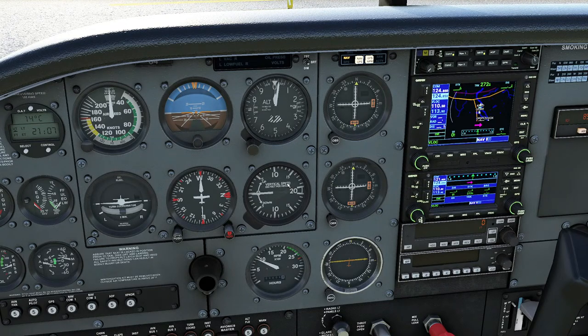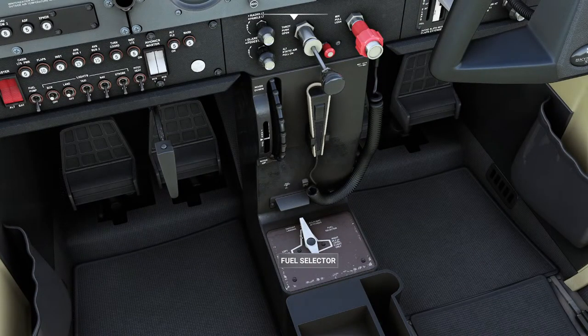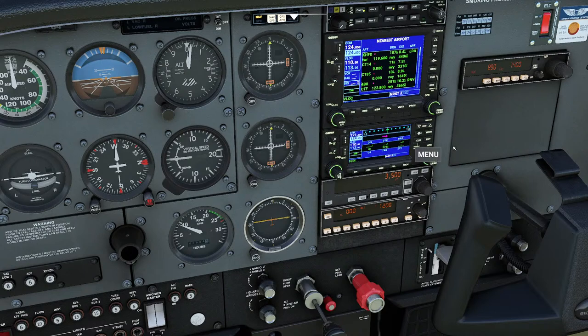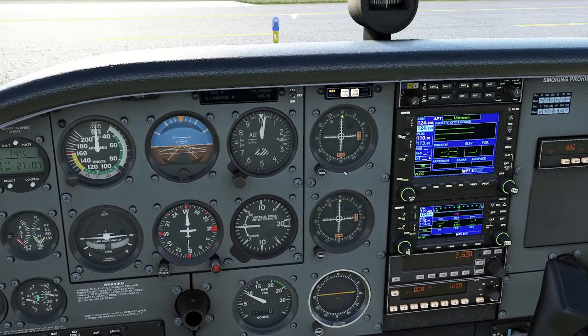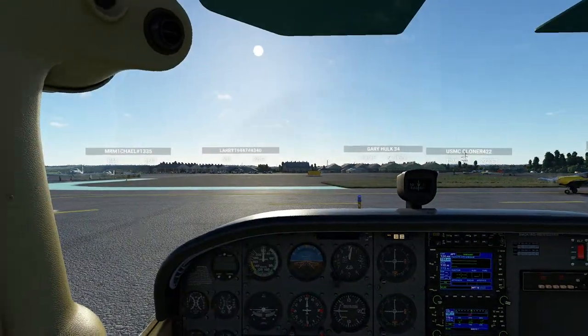Now we're ready for our before takeoff checklist. We're going to make sure our fuel selector is set back to the both position. We're going to double check to make sure it's lights, camera, action. So we're going to set our transponder to the altitude mode. Like I said, we're not using our traffic control today. I'm going to set this to our initial altitude, which is going to be 3,500 today. Like I said, we're heading out kind of west. We're not using GPS, so I'm going to disable the display completely because we're not allowed to cheat like that, but that's perfectly fine. This is good. Before takeoff checklist is complete, let's get airborne. Give it a little bit of gas here. We're just going to come swinging around.